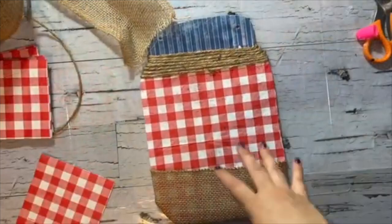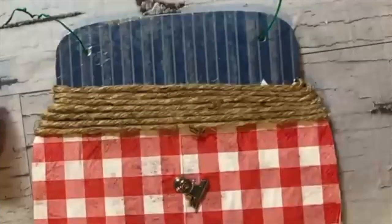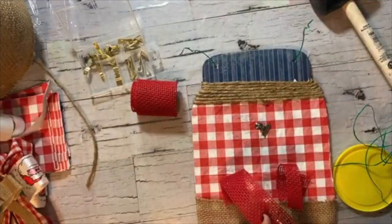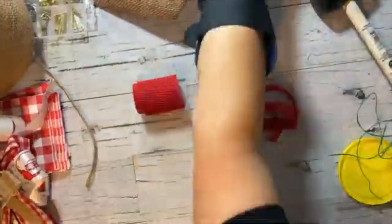So once you have that all glued on there with some hot glue, then you're going to take some floral wire and you're going to put it through those two little holes, and you're going to just attach this little clip, just like a little clip for papers that I had on hand, and just hot glue that on and create a little bow.